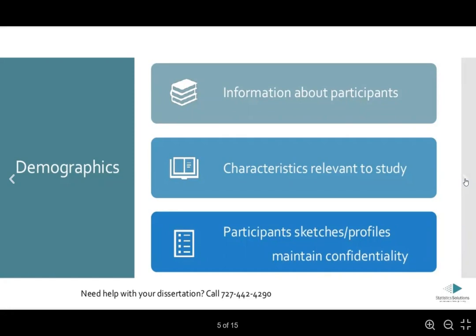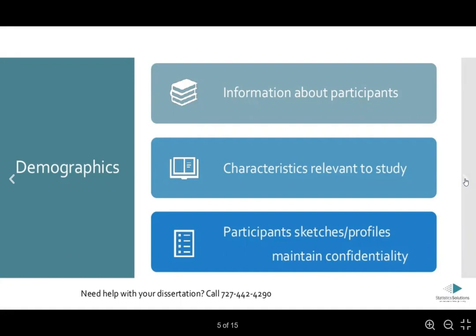So let's say you are conducting a study of teachers. If that's the case, it may be important for your reader to know how many years each individual had been teaching, or what their highest level of education is, or their age.